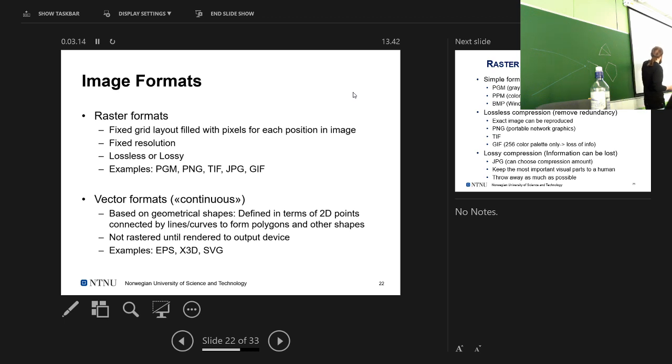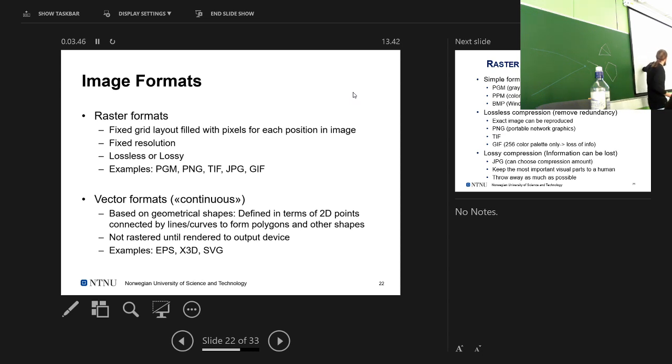Vector formats have the advantage that things are represented by vectors and not pixels, so you can blow them up, zoom in on them, and the objects in the scene will appear just as clear. The disadvantage is that you cannot really compress them, at least not in a lossy way. I think you can do it in a lossless way, but not lossy. They will of course also be rasterized because they have to be put onto the screen, but that's the last step.